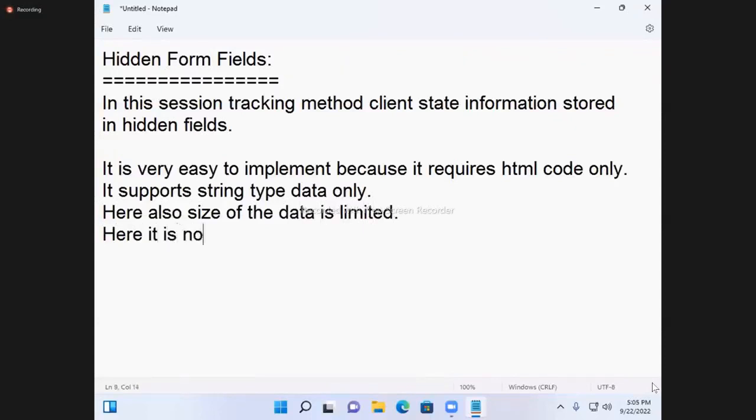Here, it is not possible to set the time interval.